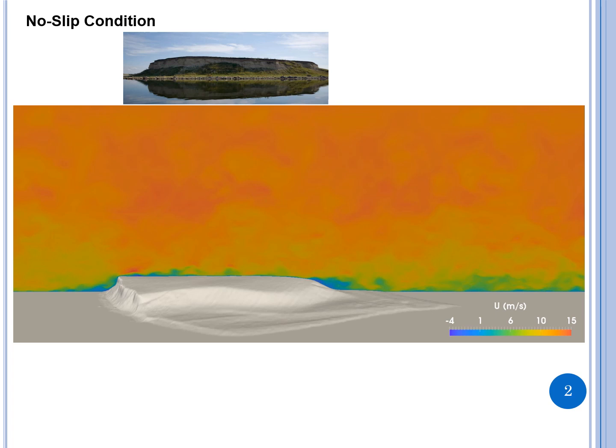This no-slip condition can be well understood using this video. Now I will play this video, but before that, you see there is a kind of ridge, and the air is flowing from this direction. This video is not playing. I will share it with you separately, but look at the profile here.